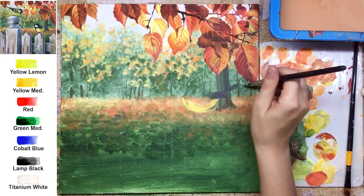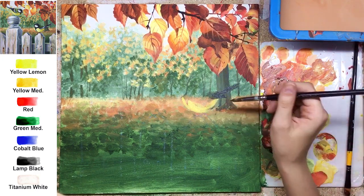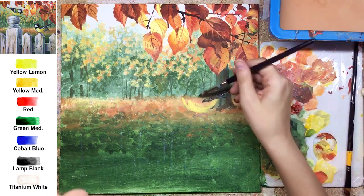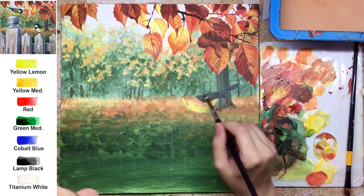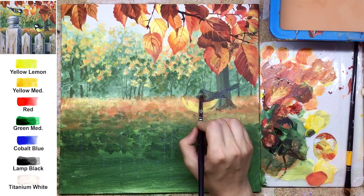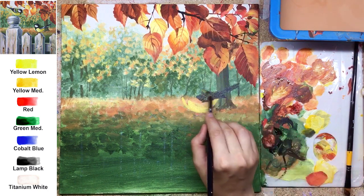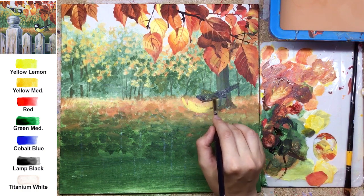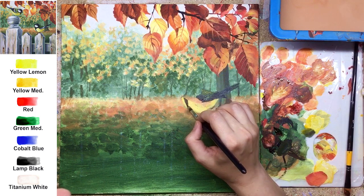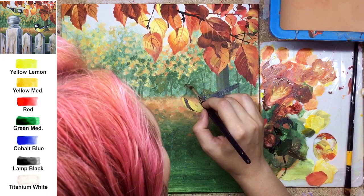I can see all guiding lines here — I'm not sure they're visible to you because it's pencil graphite. It can look natural with strong light. I have a really strong light when I'm filming, so you can probably see all lines clearly. I can see them when I look at my painting at a slight angle from the side.